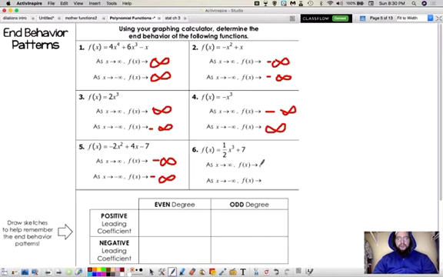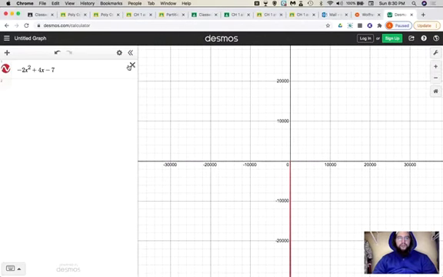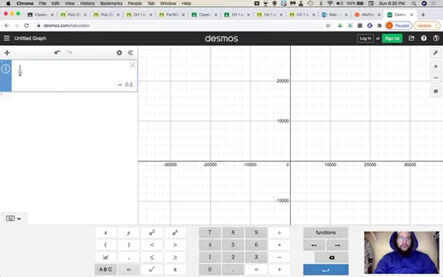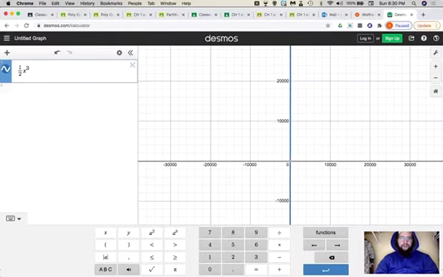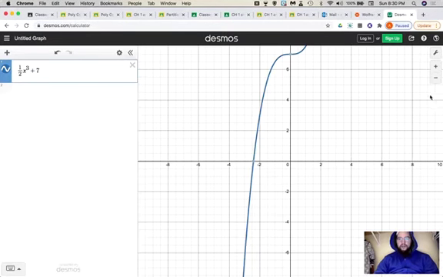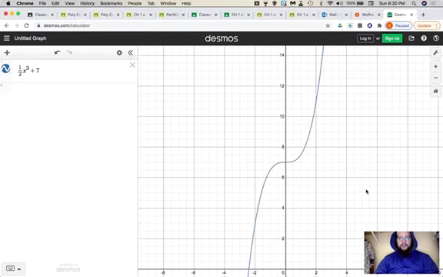Let's check this one out. Half, ooh, a half. X cubed plus 7. And let's go back to home. Let's shift it up 7. Obviously, you should know that because you're familiar with your mother functions, and that's a vertical shift. And that would be a stretch or compression, depending on how you're looking at it. If it's outside the function, that would be a vertical compression. But yeah, it's all come back.